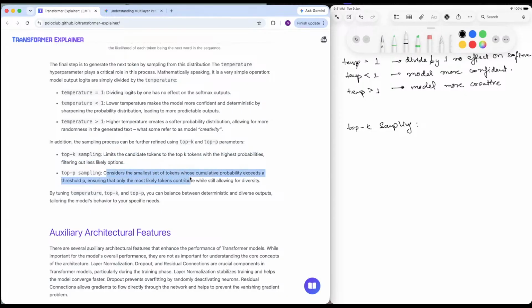Top P considers the smallest set of tokens whose cumulative probability exceeds a threshold P, ensuring that only the most likely tokens contribute while still allowing for diversity. So top K just takes the top K tokens with the highest probability and it's done.